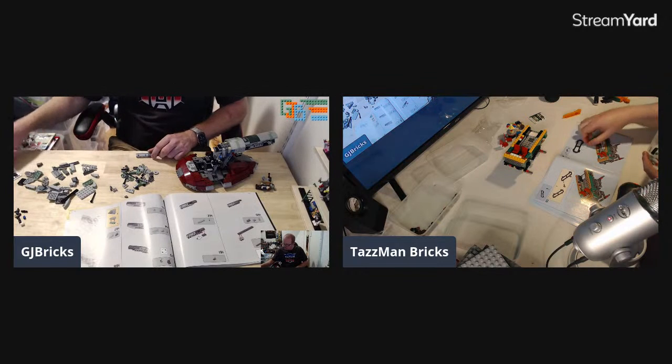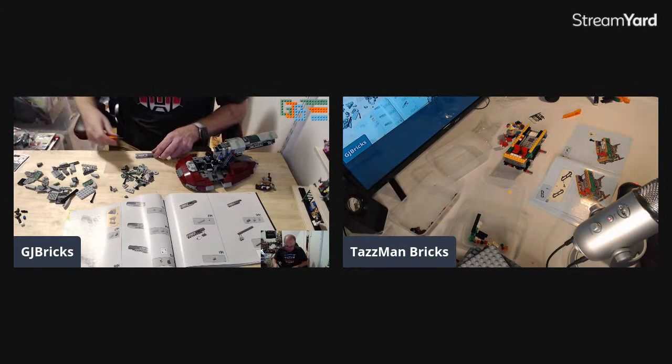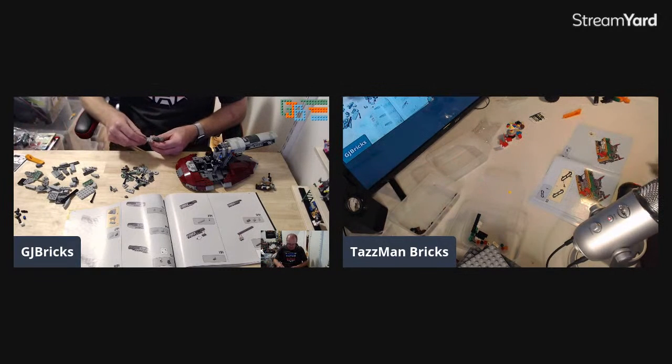He came up with some quite extensive modifications to that, and he's talking about how he'd use a certain type of bogie on the front wheels to make sure it didn't do certain things. And I go, that's pretty hardcore. Yeah, I'm going to have to try that. But the way he changed the train, it looks so much better. Not that it's a bad looking train, it's a very good one.